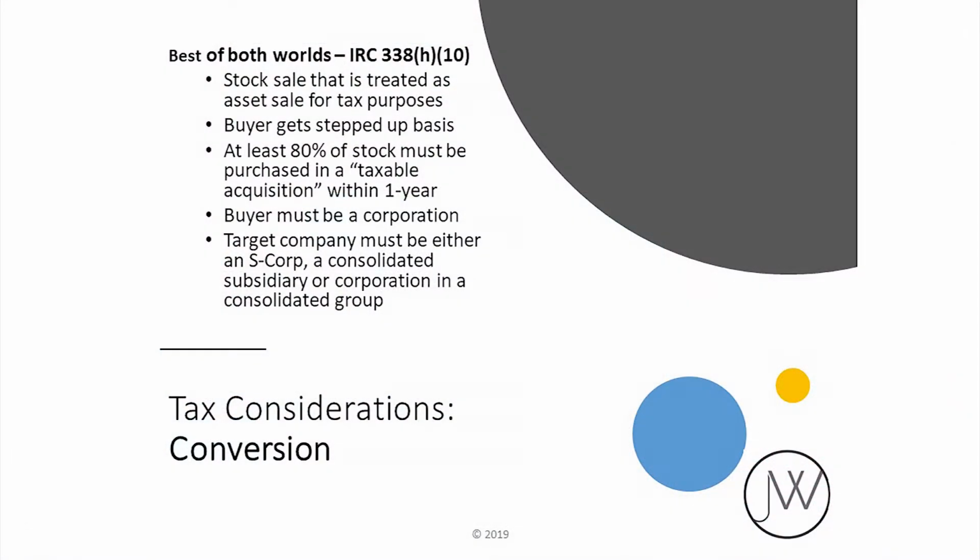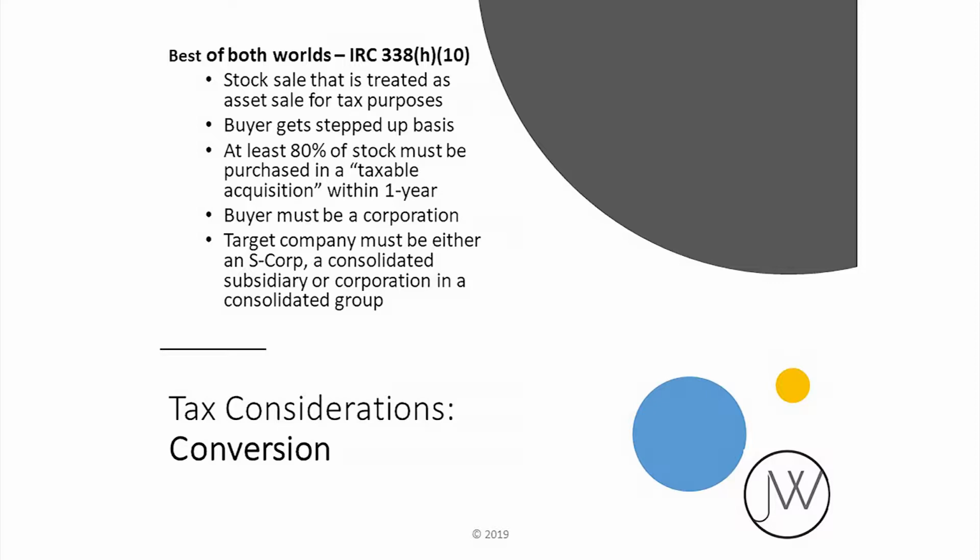So we've talked about 338(h)(10) a little. I tell business owners and other folks, just write this down and bring this to the CPA. This is kind of the golden third way. For legal and contractual purposes, you can get the simplicity of a stock sale, but you get the tax benefits of an asset sale.